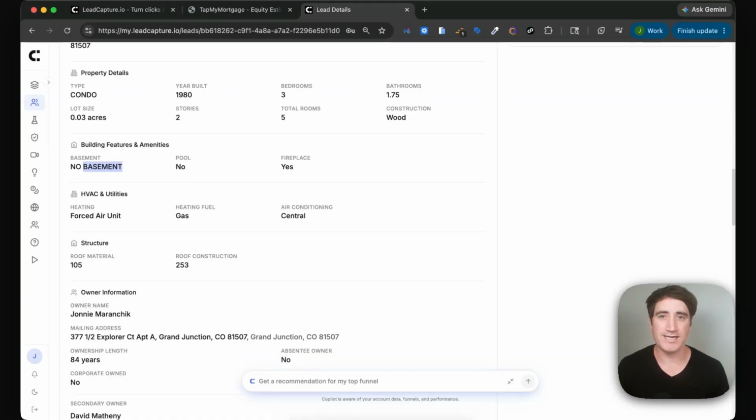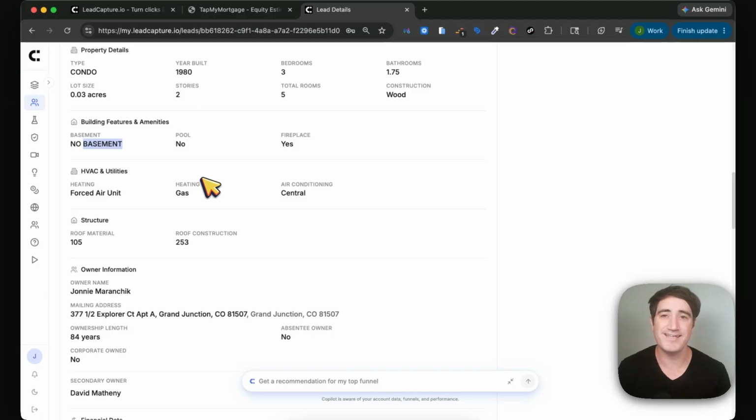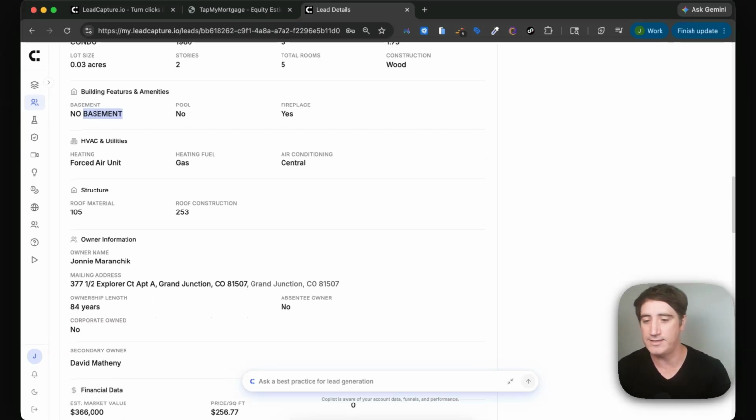Now, pop quiz time. Do you remember me going through and asking questions like, do you have a basement? Do you have a pool? What's the value of your property? No, because we're enriching all this information. And this is one of the things that makes LeadCapture extremely unique. We're not just focused on the conversion side. We're focused on what I like to call the data layer. And that includes the phone and email validation, and even enriching leads when you want to do something like that. And it's something we're going to continue to build out in the years to come.